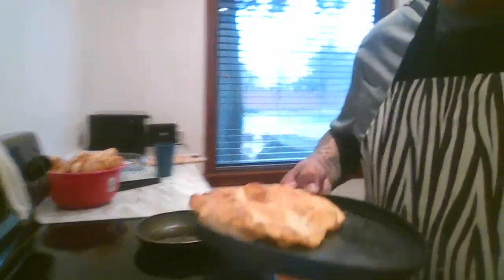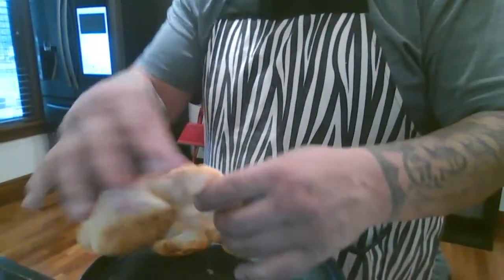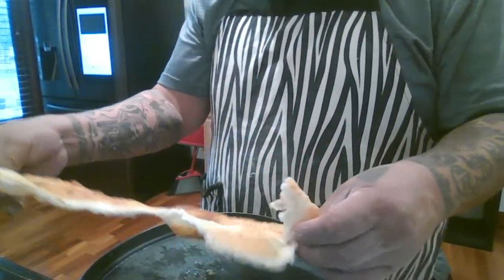Then, all right, let's go try this out right here. Some fried bread, let's try it out. It's fried bread. Wow. Can't go wrong with fried bread.